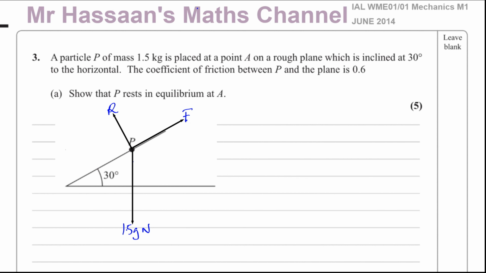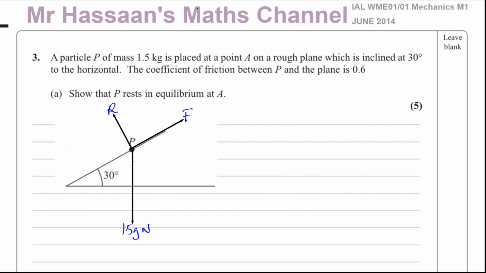Okay. So we have to show the force acting down the plane is less than or equal to the maximum value that friction can take, the frictional value that can be generated in this situation. Because the frictional force only matches what's going down, that keeps it in equilibrium. That's what it tries to do until it cannot go higher. If it cannot go higher than the force pulling it down, then it's going to start accelerating, and this will remain at F max. So we need to calculate F max.